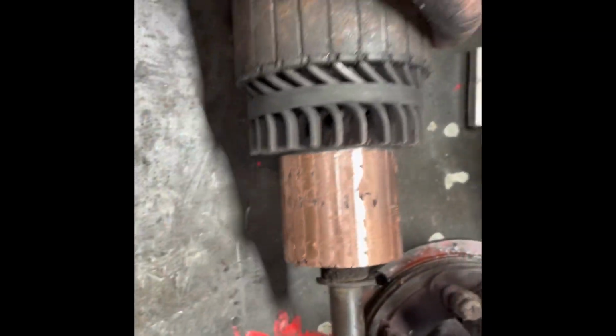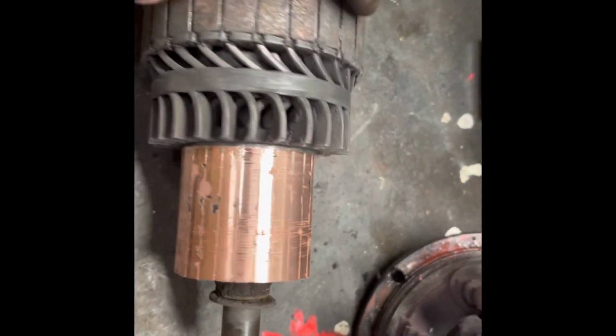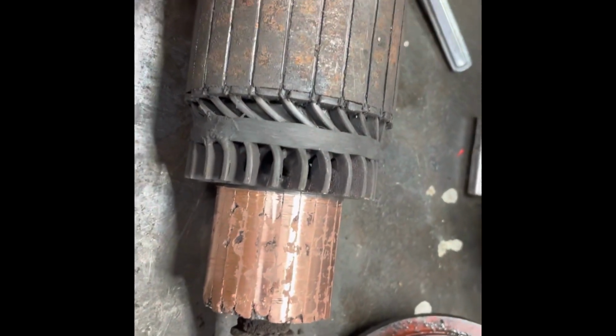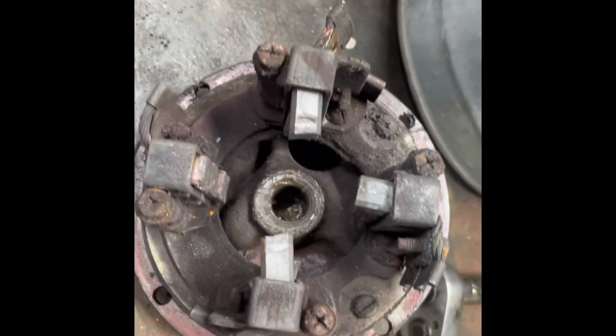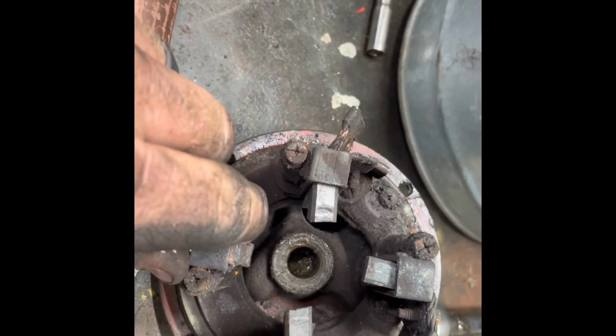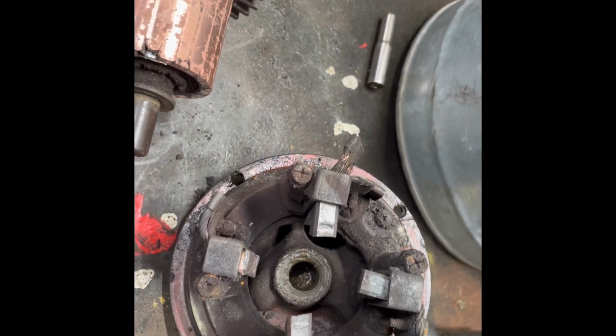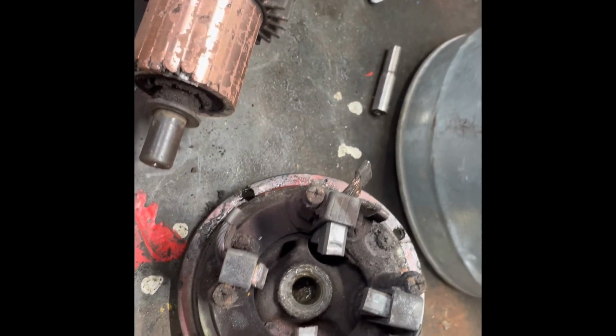Well, this thing still doesn't look brand new, but I'll say it looks a lot better than what it did. And without going in too deep to get every little thing out, I think it's about as good as it's going to get. I'm going to clean these brushes up a little bit now, see if I can get them free. This is the only one I'm having a little bit of concern about, but we'll see what we can do about that and get it put back together.